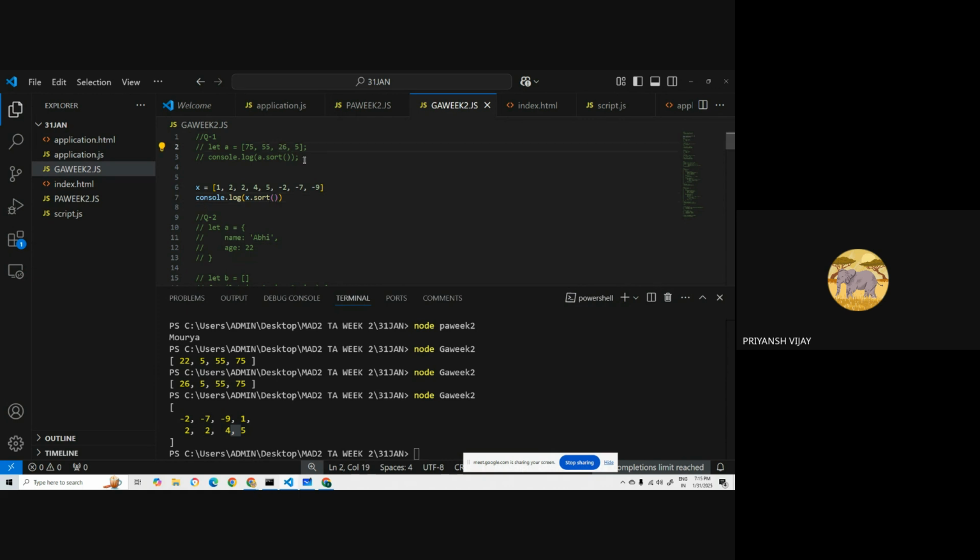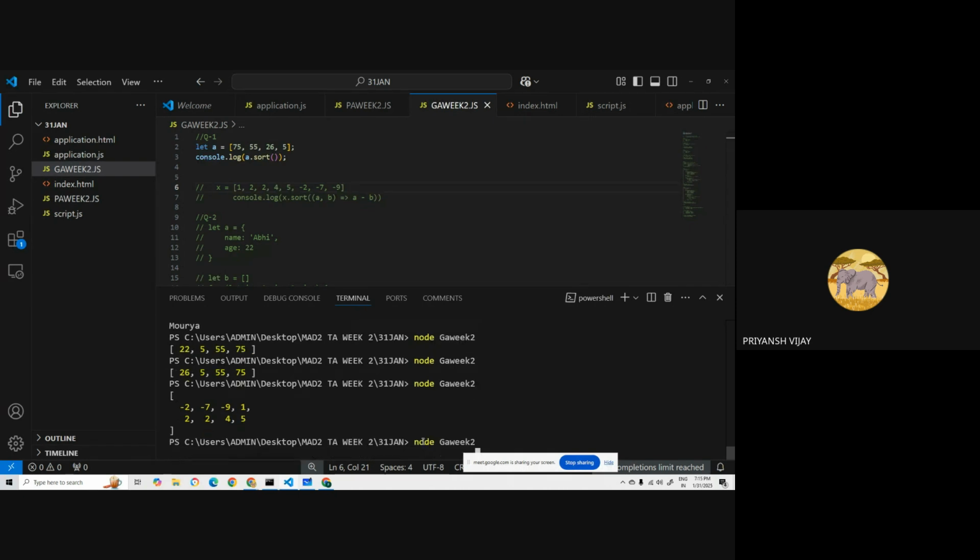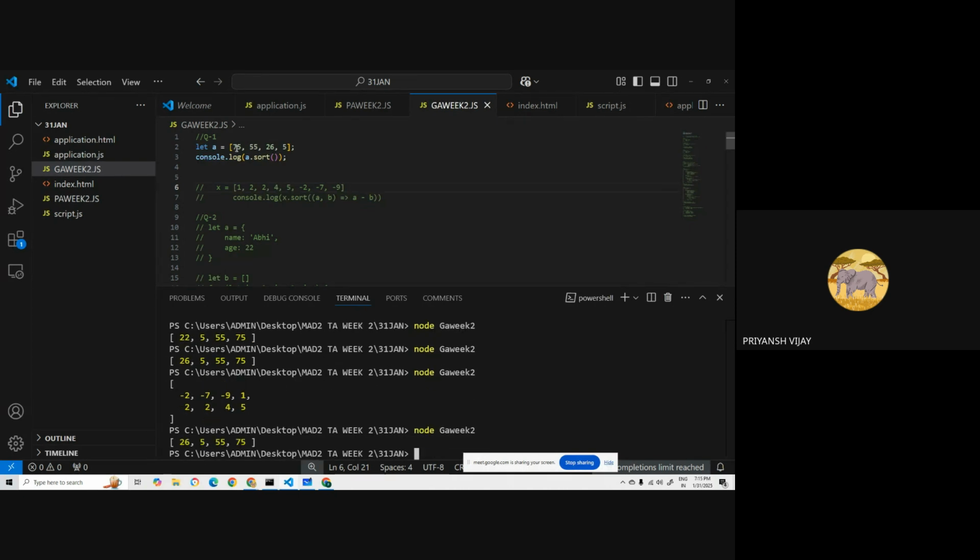55 contains 5 also. Control Z, Control Z. Yeah, so let's say I put 2600. 5 is coming before 55. 26 and 75. They are sorted character by character.